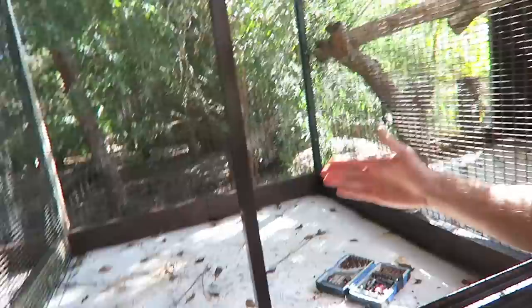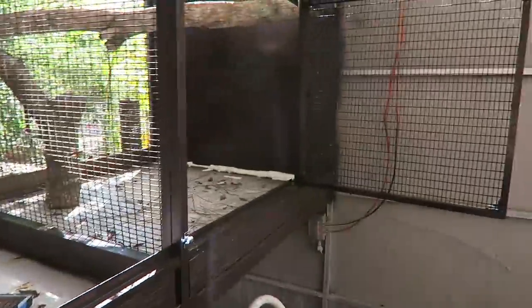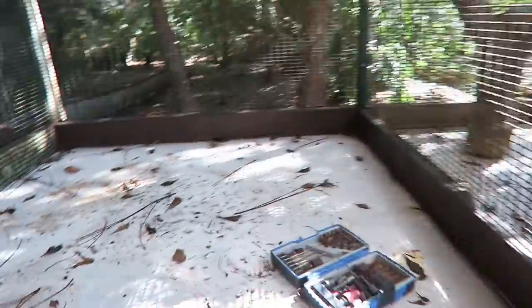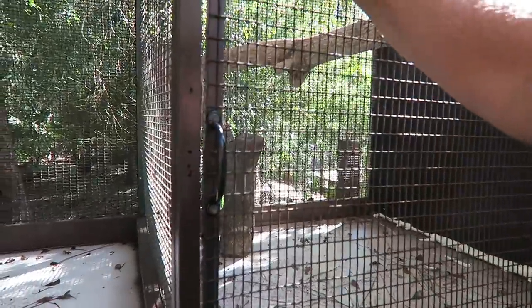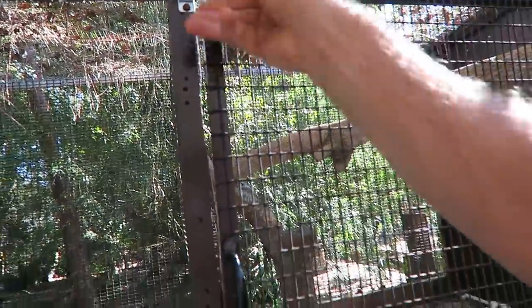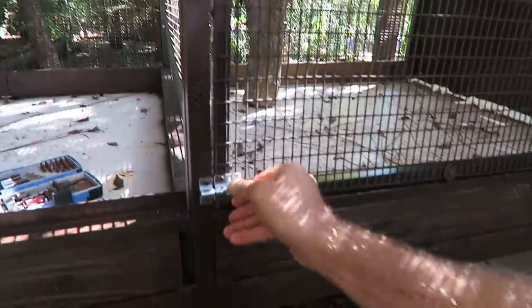When I put the branches in, we're going to make use of all this square footage in here. The snakes will have different shelves and places to bask. I'm even going to remove sections of that tree up there to get more basking. The doors are going to be right there - this door opens that way, this door will open this way. Here it is almost completed. We've got these little latches - just put the latch in and now it's completely enclosed.